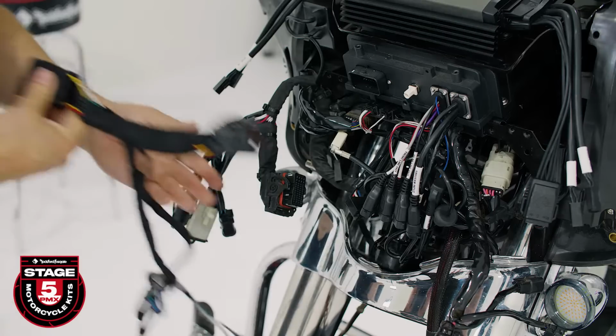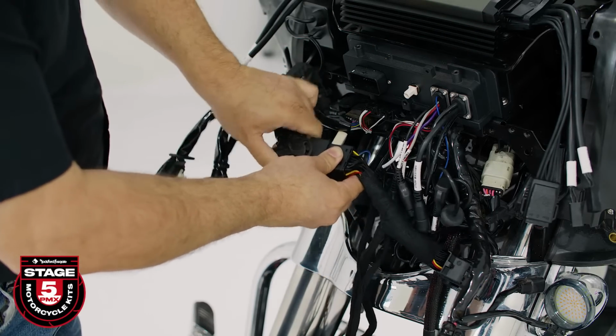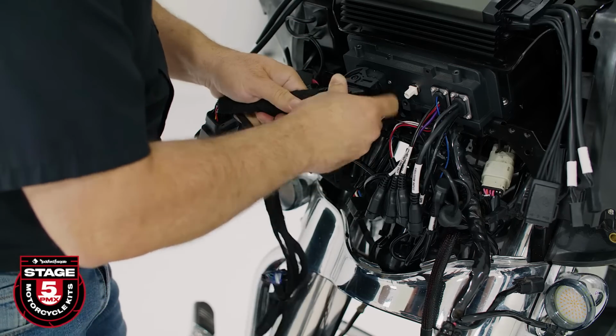Now we're ready to install our T-harness that allows us to interface our Rockford Fosgate audio with the Harley-Davidson electrical system. Take the factory connector and plug it into the female side of the T-harness and lock it in place. Then plug the new T-harness into the rear of the radio and lock the connector.